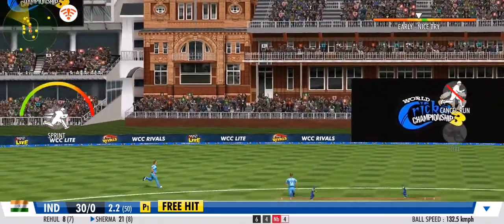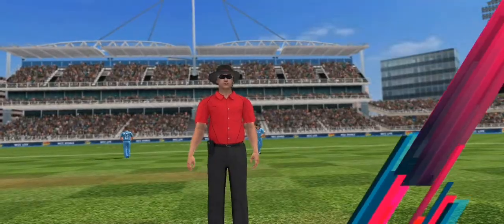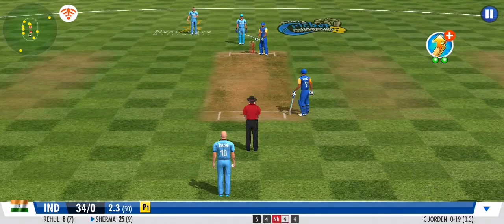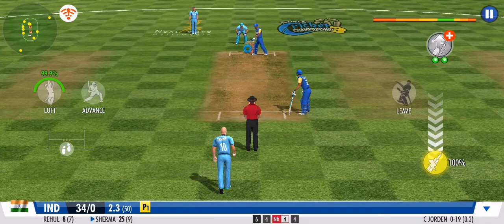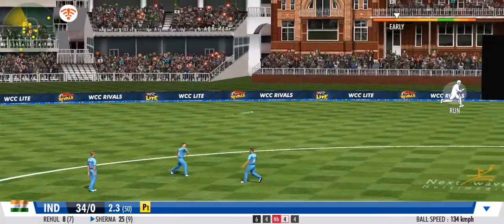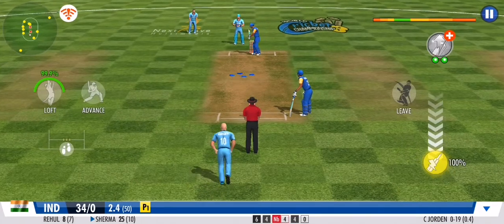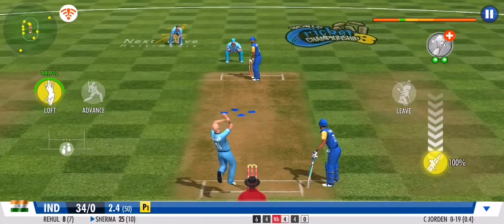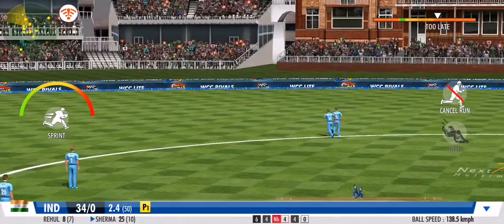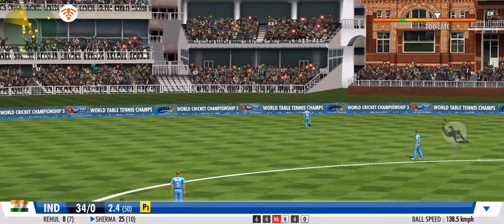Gets to the pitch of the ball and tries the lofted reverse sweep. Oh, it's raining boundaries — absolutely bucketing down! Very sharp piece of judgment by the fielder. The batsmen opting to play it safe on that one, no runs. He's hit that badly — he's hit it high, huge chance for a wicket here. Oh no, he fumbles to collect the ball and he drops it. Back-to-back boundaries.